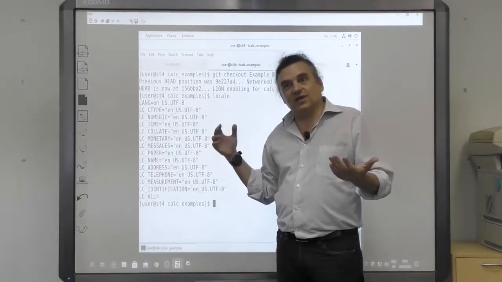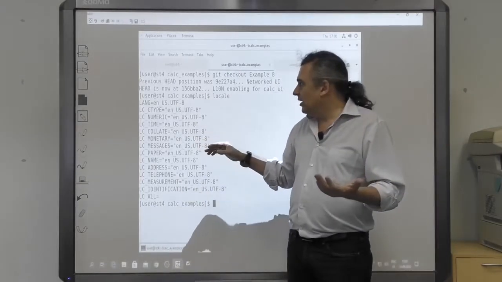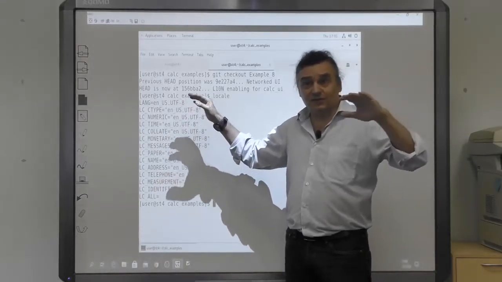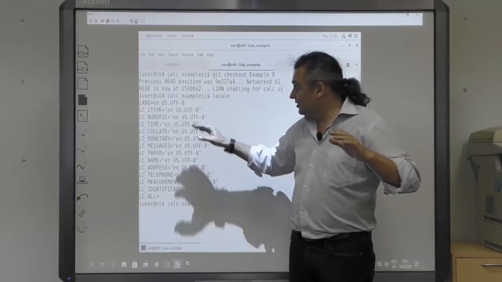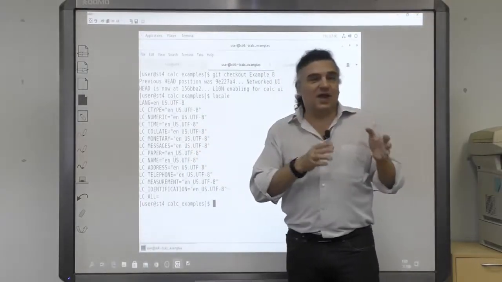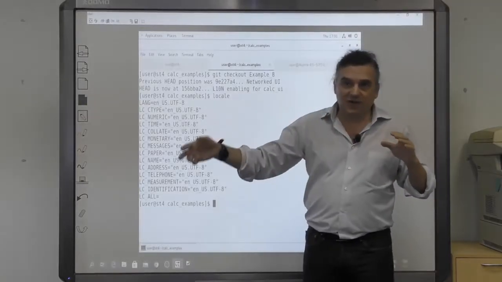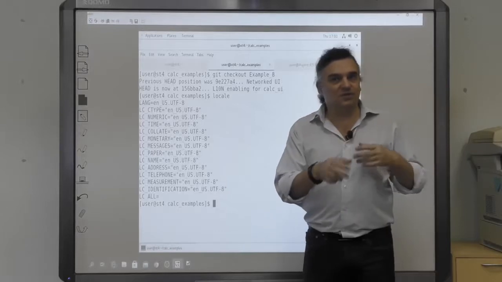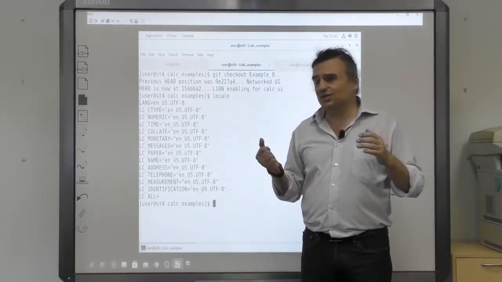Those settings can be separated: LC_CTYPE controls the behavior of character handling functions. LC_TIME specifies date and time formats, including month names, days of the week, and the common full and abbreviated representations.